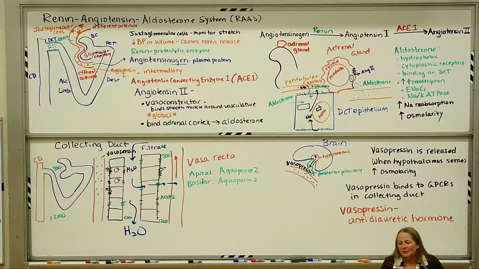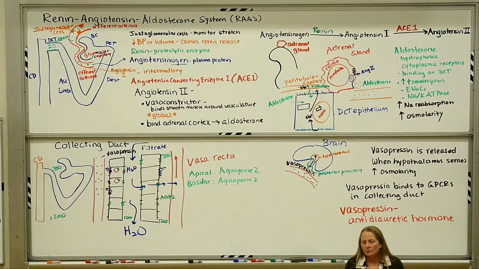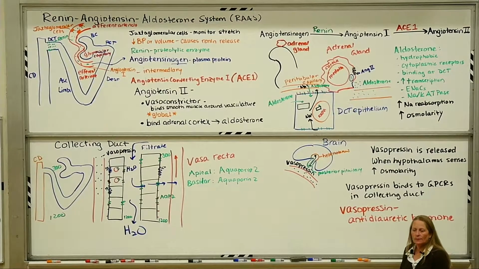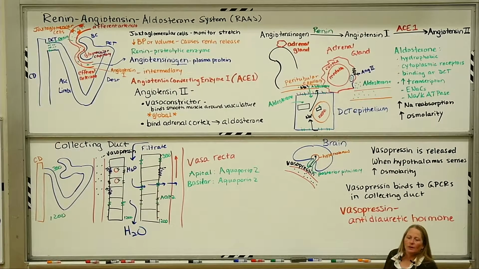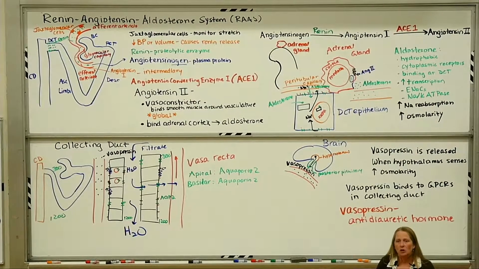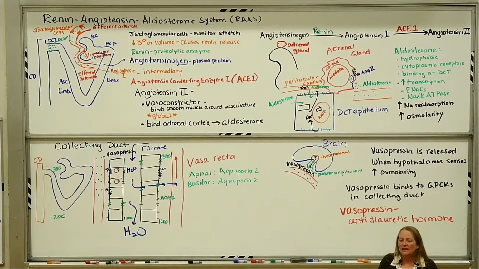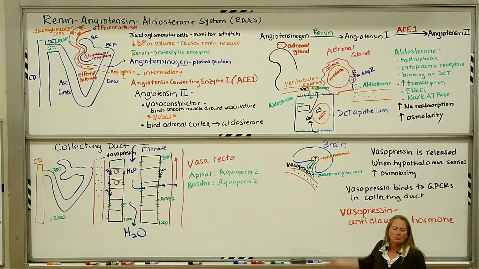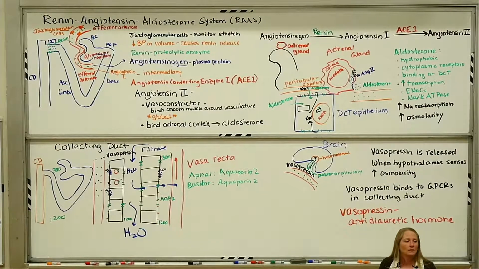Yes. If someone does have low blood pressure, would they in general have a high concentration of angiotensin 2 in their blood, or would it just be like you're at low blood pressure all the time and your body can't compensate for it? So if you have low blood pressure, and it does happen, it's usually more temporary, transient, especially when you stand up and you have syncope. But if you did have a constant low blood pressure, which could be caused by medications, then yes, you would absolutely expect that renin-angiotensin system to be kicking in more, and so you would probably be able to see more angiotensin 2 in their blood. Yeah. Anything else?